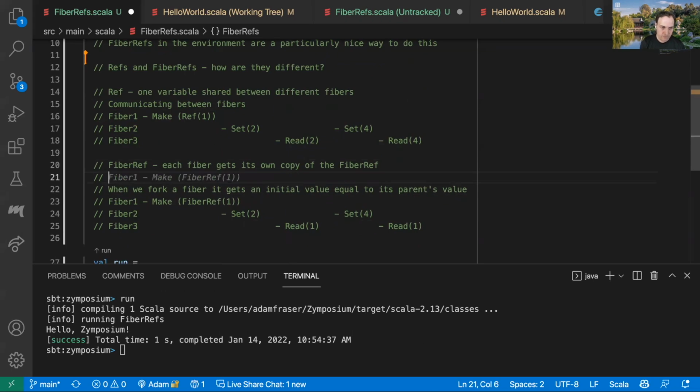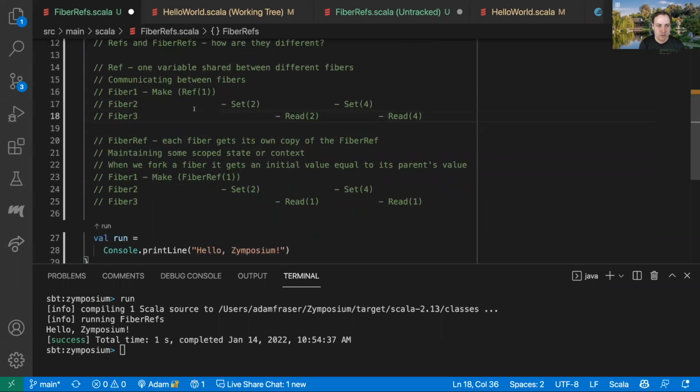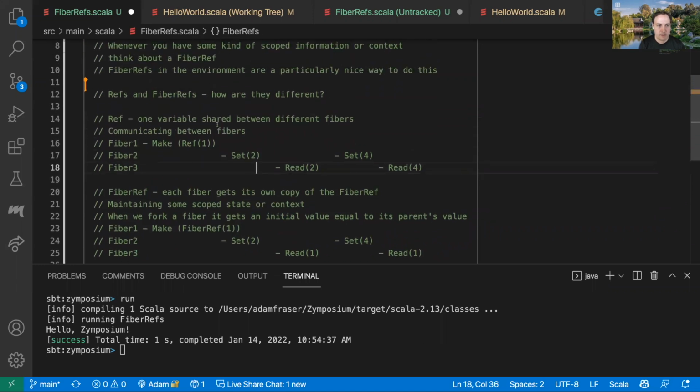And FiberRef is really good for maintaining some scoped state or context. So to see that, let's try making this a little bit more concrete versus these numbers here.